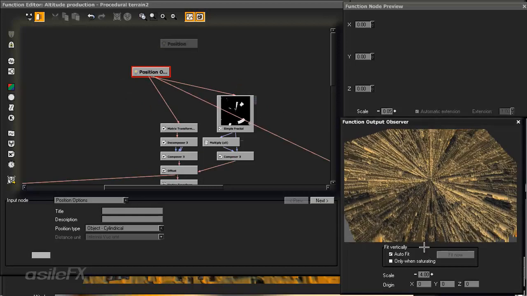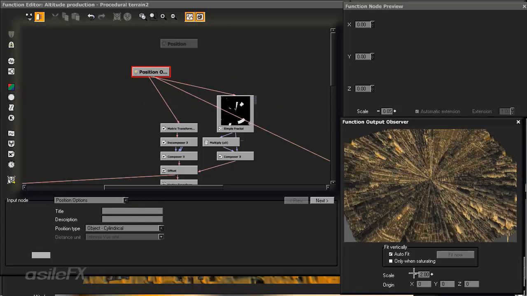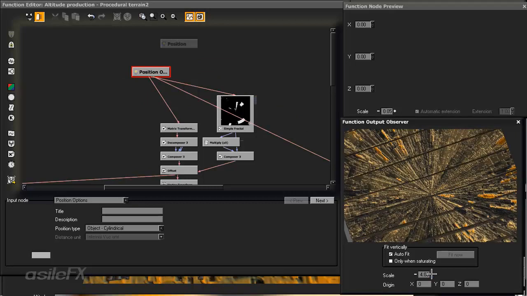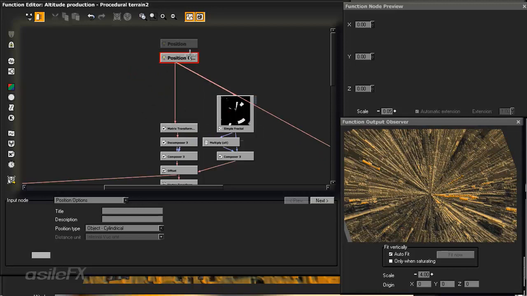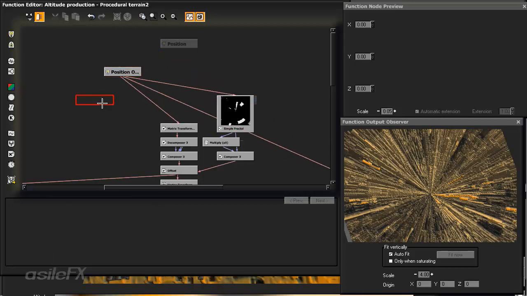Obviously we were seeing a lot of stretching. So what we need to do is manipulate the y vector, pretty much all of these, and I think once again I'm going to need to create some sort of unified connector.